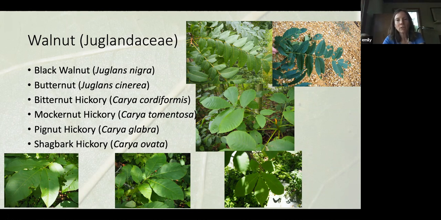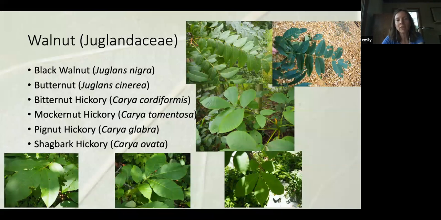So bitternut hickory is the first hickory you see. And the way that we find and identify bitternut hickory, it has the same compound leaf as all the other hickories. But do you see that bright orange, yellow, sulfur colored bud at the end? That's classic. When you see that bud type or any sulfur yellow bud, you have got a bitternut hickory. You don't have to even know how many leaflets are in the compound leaf because you've already identified it.